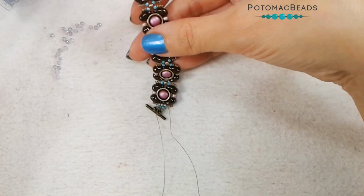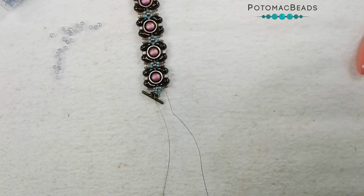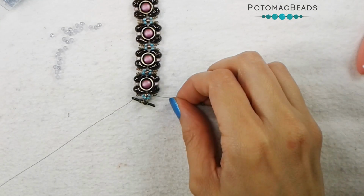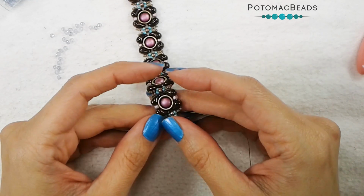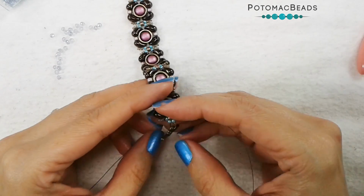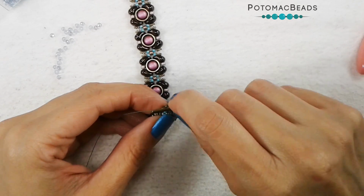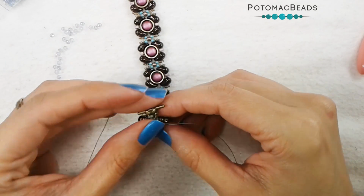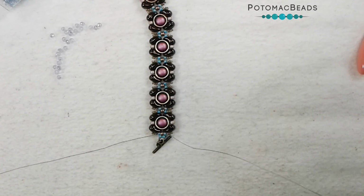Okay, so I finished adding my 15-0s and my 8-0s, and I added the other part of my toggle, and I needed to add thread, and you will have to add thread on this project unless you want to work with like 12 to 15 feet of thread, and I don't think you want to do that. So I just tied a knot after my toggle. I reinforced it and everything, and then I tied a knot, and you can see my threads kind of right here. So then I added more thread.